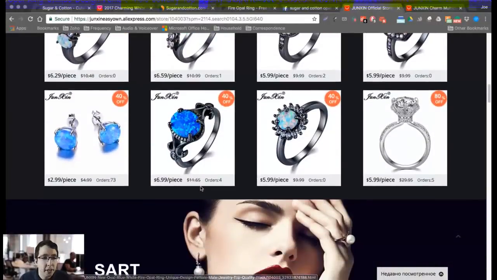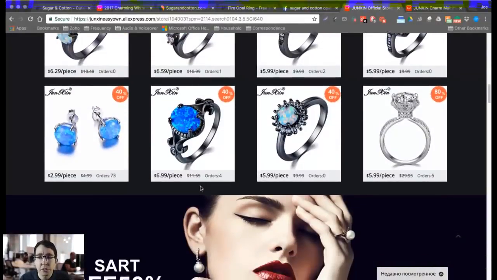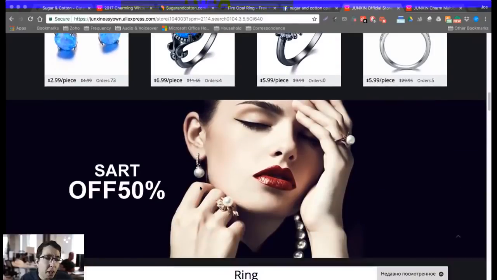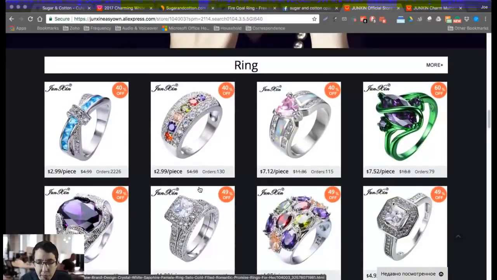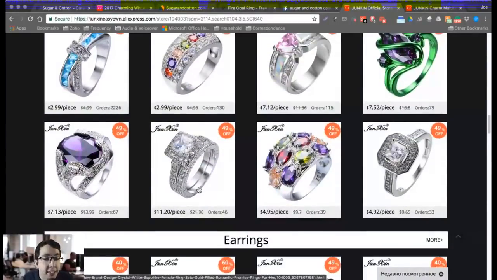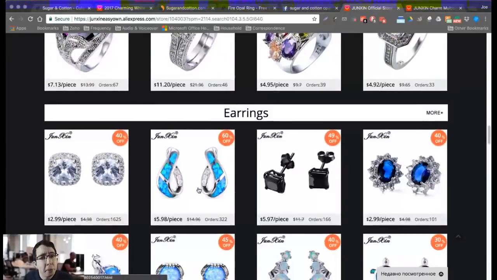All right, so look at this. All right, they've got some here. So the first results look promising. Let's look at their shop. They do have a lot of rings that look extremely appealing to the same target market. I mean, it would be extremely easy to fill your store with these products. They would all appeal to your target market, right?